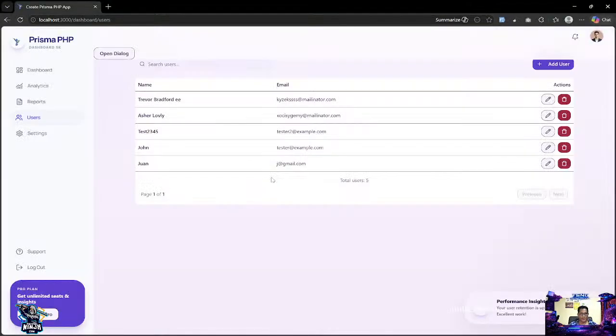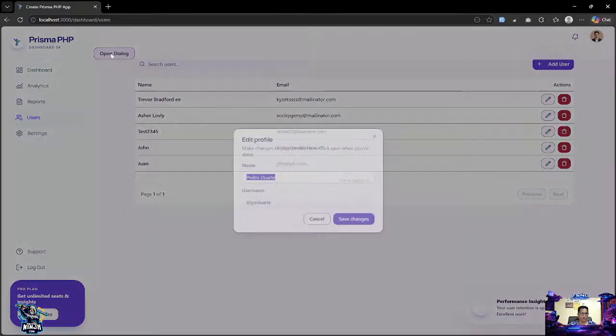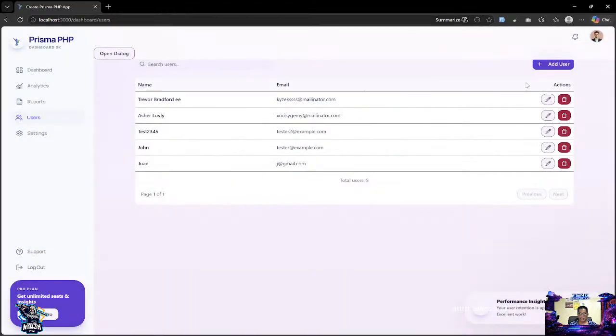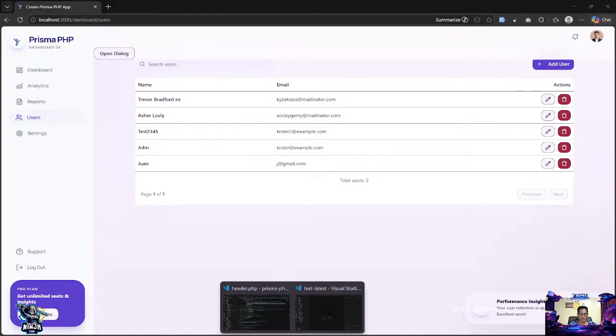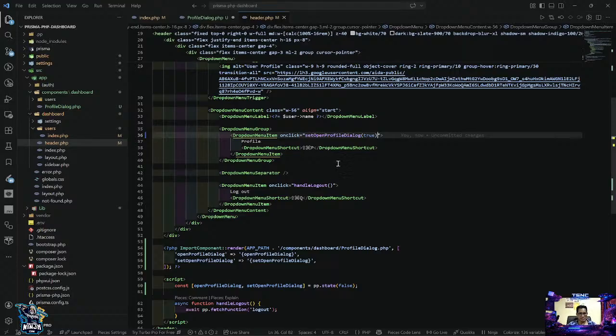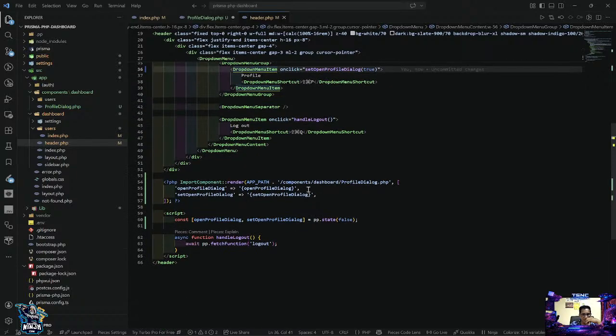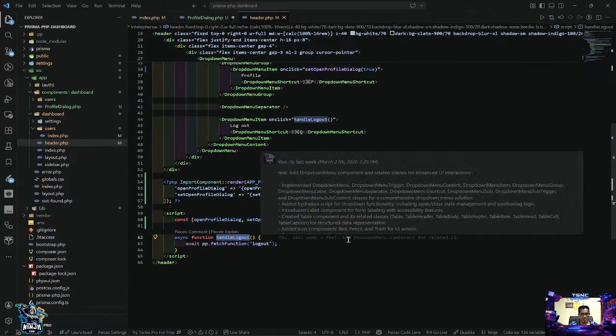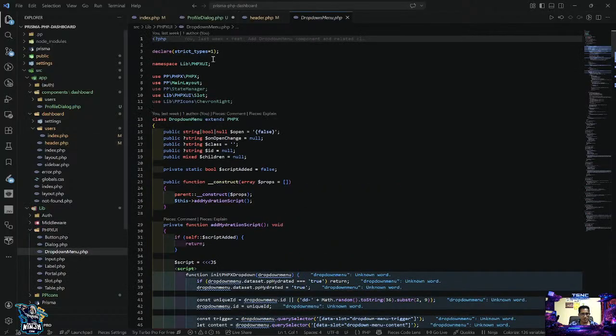And now we have open dialog, and when I click on profile, this should open the dialog too. That's the idea. So let's see, open profile. I think we need a button in this case. Let's see what's up. Handle log off.